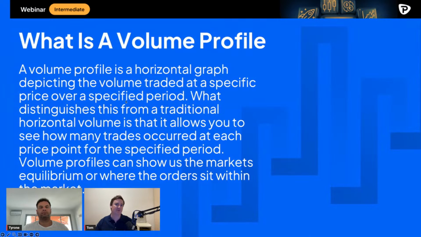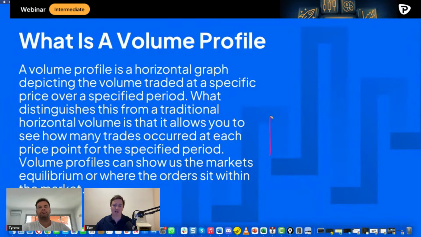But what actually is a volume profile? Well, a volume profile is effectively a horizontal graph depicting the volume instead of a vertical graph, which is how you're usually traditionally seeing it. If you think about when you usually bring up a chart, it looks something like this in terms of volume down the bottom. And of course, you've got your candlesticks above. The problem with that is that if I gave you a candlestick like this and I gave you a candlestick like this, which one has the greatest volume? That's going to be a great question that often people ask.